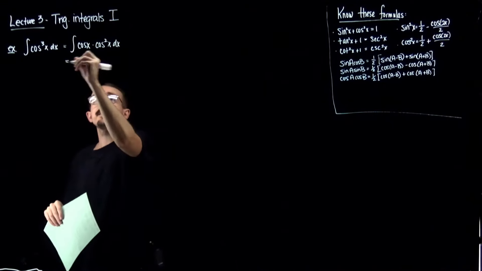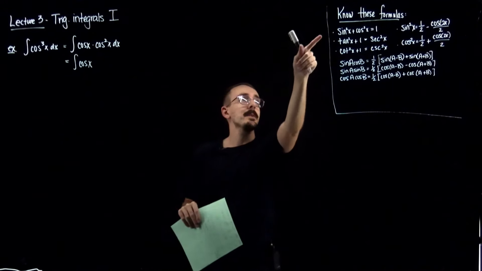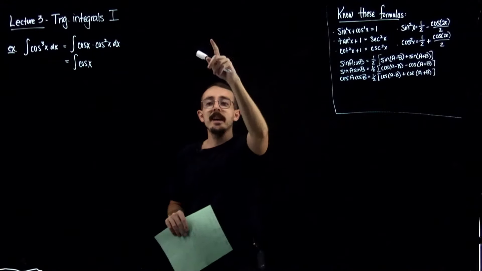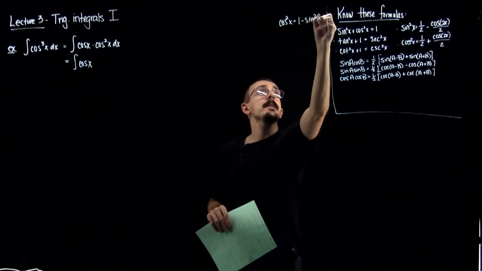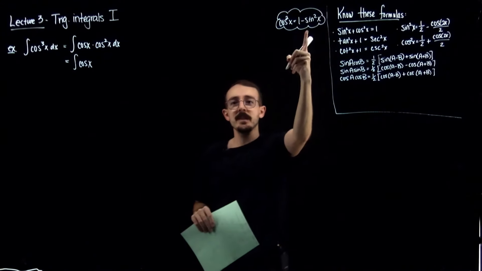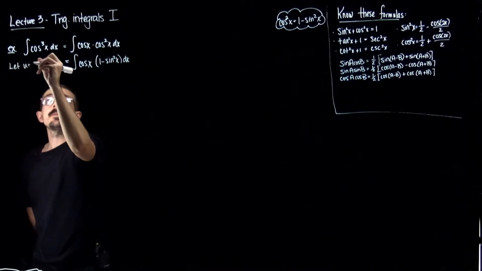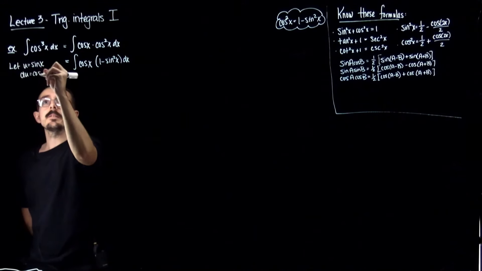I can very cleverly use one of my formulas. It's crucial that you know these — this is probably the most popular one we use. If you rearrange this first Pythagorean identity, you get that cosine squared is equal to one minus sine squared, and that's usually what we use in these problems. So instead of cosine squared, I'm going to put one minus sine squared. Then I'm going to do a u-substitution. If I let u equal sine of x, then du is cosine of x dx.